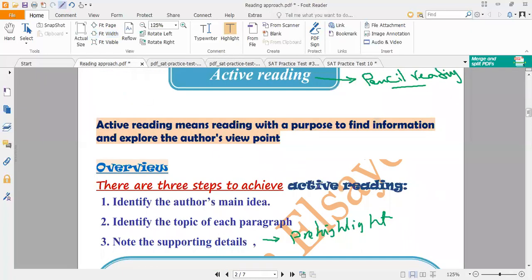اوكي. فنرجع لموضوع الاكتيف ريدنج. انت you have to underline, you have to use your pencil و don't underline everything in the passage والا انت ما عملتش حاجه. اوكي. لا، underline just what you feel that it is important او it gives you an important information. دي حاجه. الحاجه الثانيه من ضمن الاكتيف ريدنج انت you can focus on the verbs, you can underline the verbs، والverbs دي بتقول لك ايه الاكشنز اللي حاصله في القطعه. ف you can focus also on the verbs to underline او to gather the important information، تجمع اكبر معلومات مهمه في القطعه. Okay.